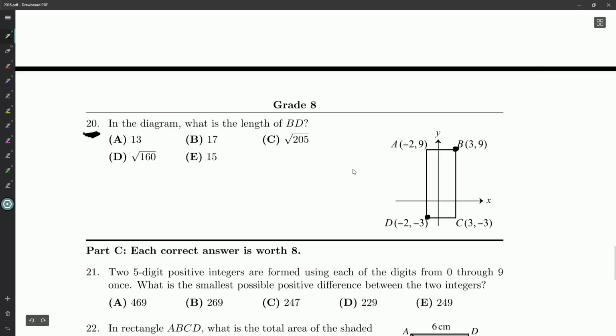Now you might know the formula for the distance between coordinates if you're just given x, y, and x, y. If you want to find the distance between 2 points on the plane, and if you know that, that's great. Use that. That'd be fantastic. If not, what we can do is we can say, well, hey, they're sort of giving us this rectangle.